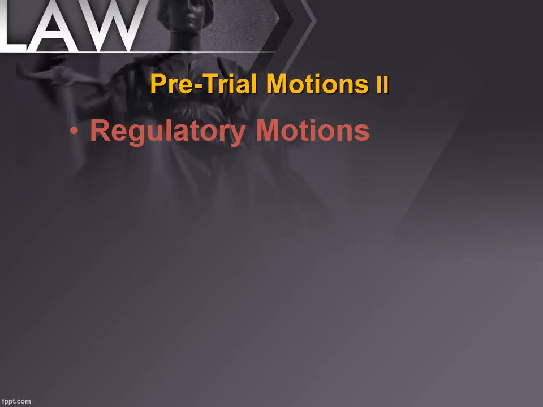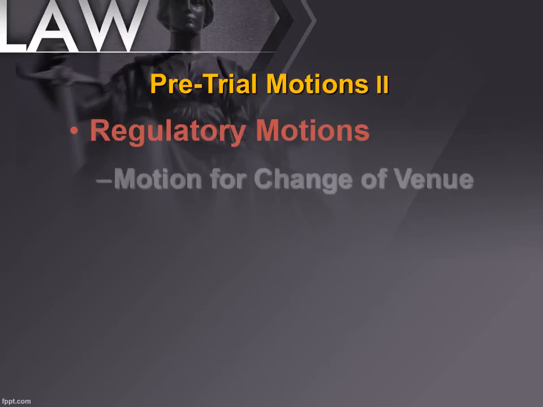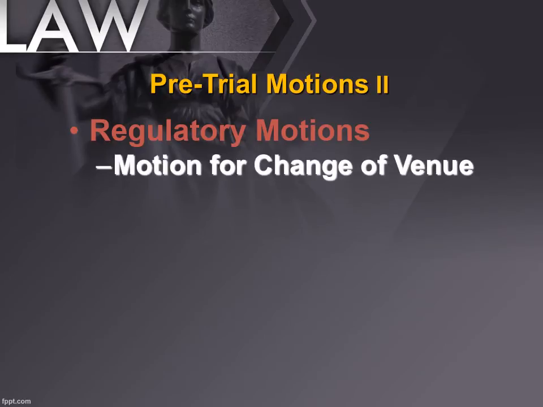And those pretrial motions are regulatory motions. Regulatory motions are motions as a set that seek to not address the problem with or flaw in the face of the pleading, but somehow change the course of this, in this case, civil procedure. The most famous of these regulatory motions is a motion for a change of venue.